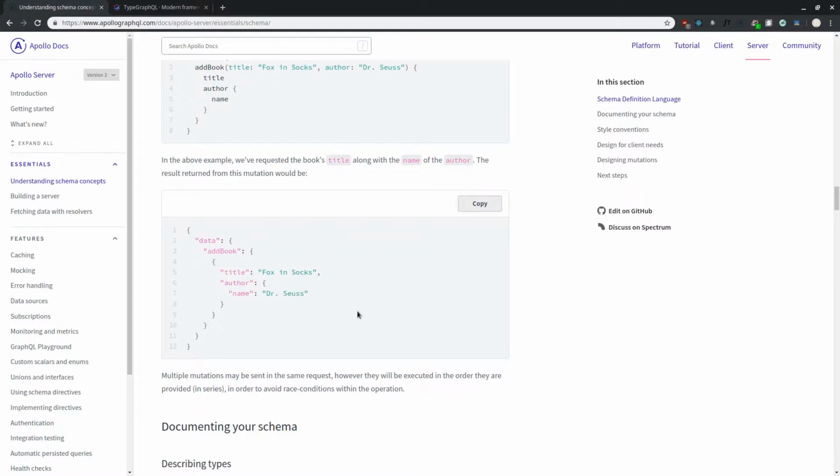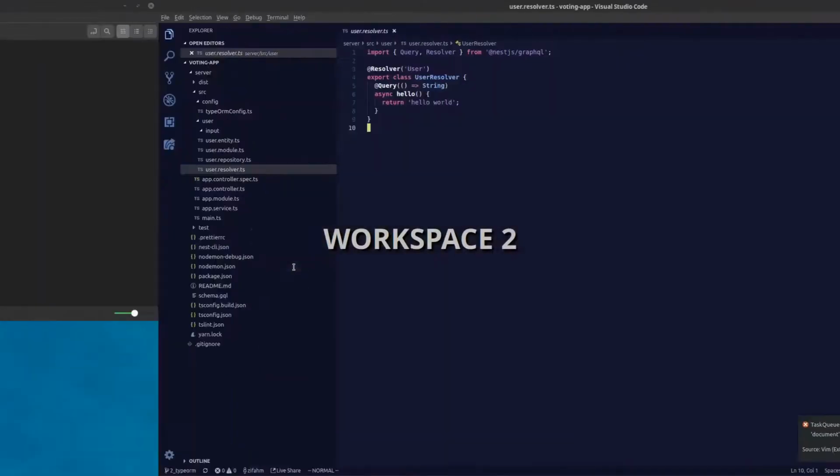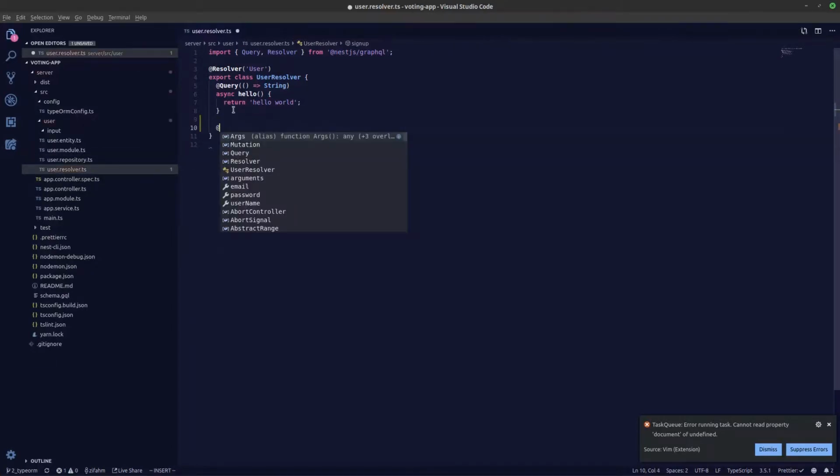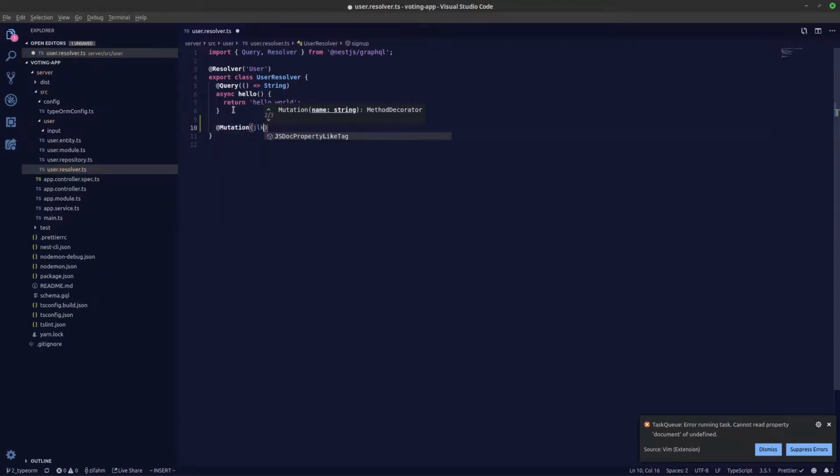So essentially what we'll do is create a sign up mutation, and what we'll return is the error response, or if the sign up goes smoothly, we'll return a null. So if you come back to user resolvers, what we'll be creating is a mutation. We'll decorate it by saying Mutation, and we'll import this mutation.